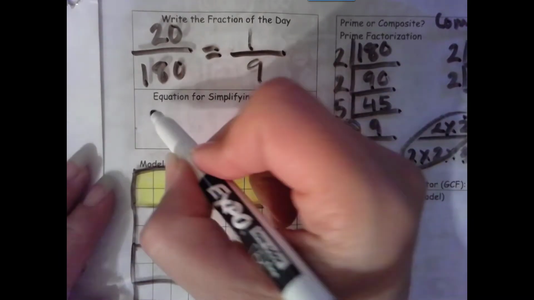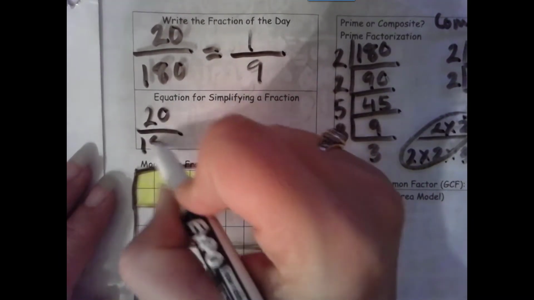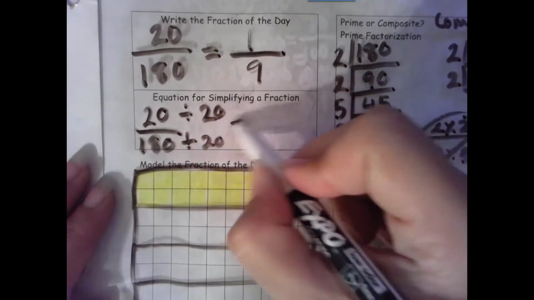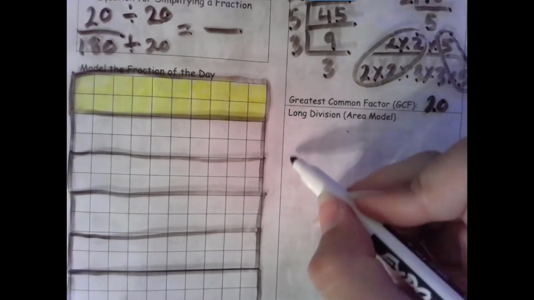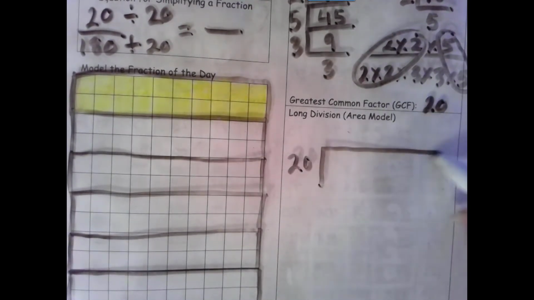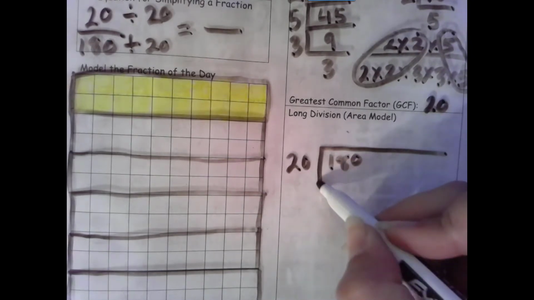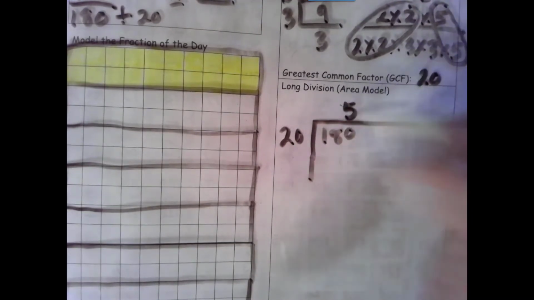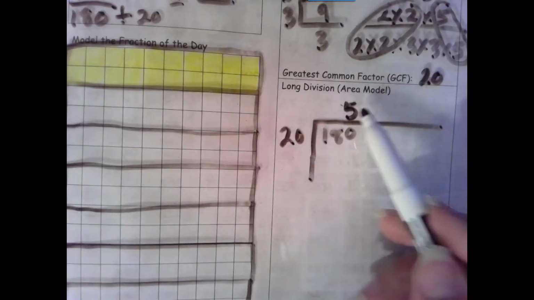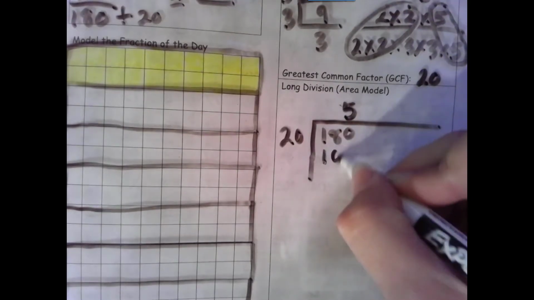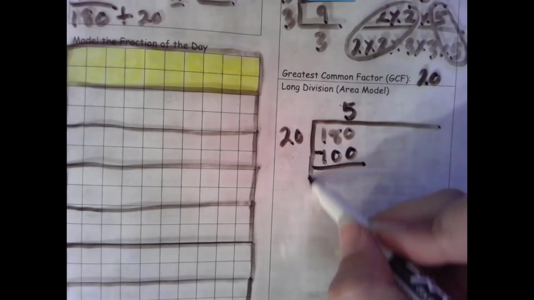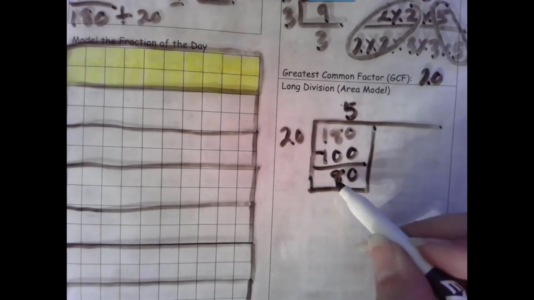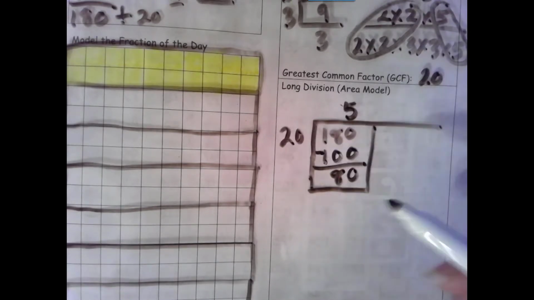So let's go ahead and prove it with our algorithm. We're going to divide by 20. That's our greatest common factor. Let's get out our area model. So I know that 20 nickels, 5 times 20 is 100. 20 nickels makes $1. So I get numbers the same, zeros a game. More on top, no need to stop. More on top, numbers the same, zeros a game.